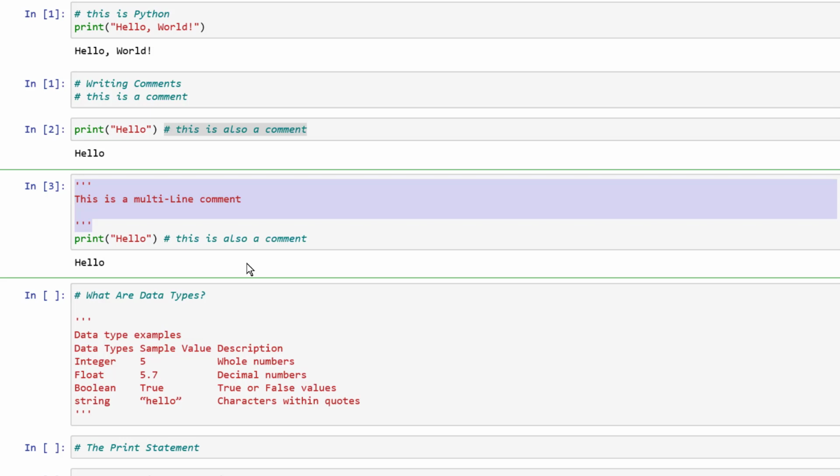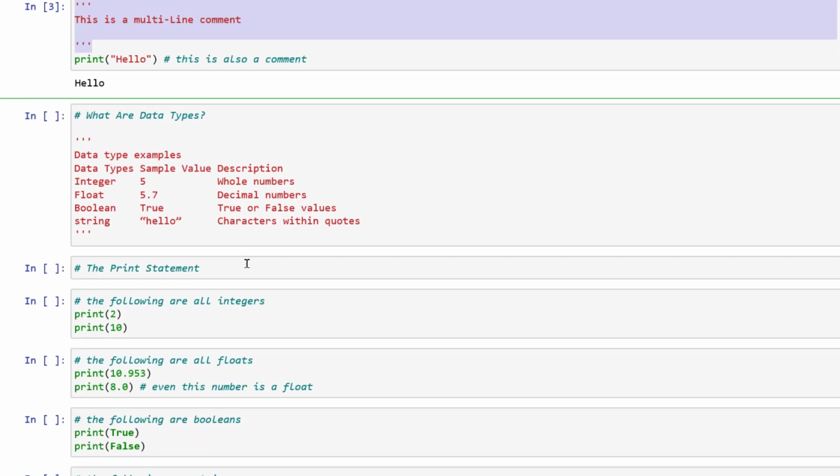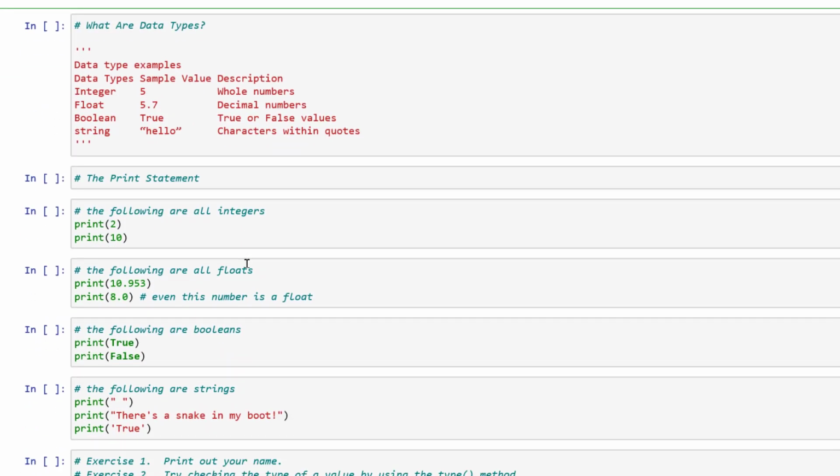Now, in this table, you'll find that each row displays a data type, a sample value, and a description for each. You can find the four basic types that we cover later in this course. As you can see, there is integer, float, boolean, and string data types. The sample values will be 5 for integer, these are whole numbers, 5.7 for float, these are decimal numbers. Boolean will be true or false, the only two values possible for this data type. And string is just characters within quotes, any characters, almost any.